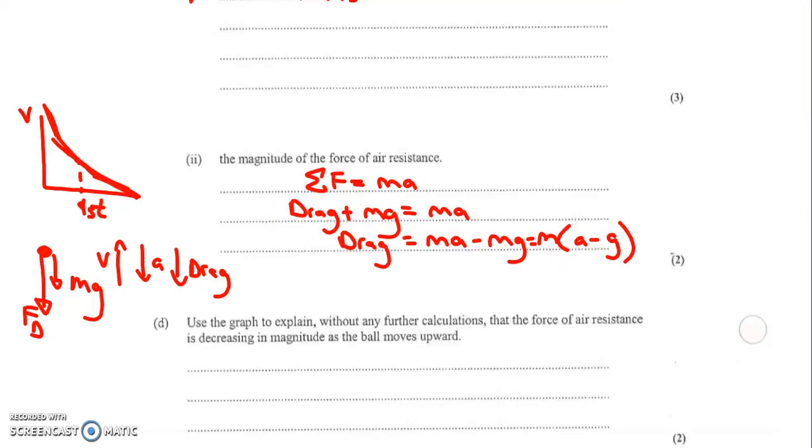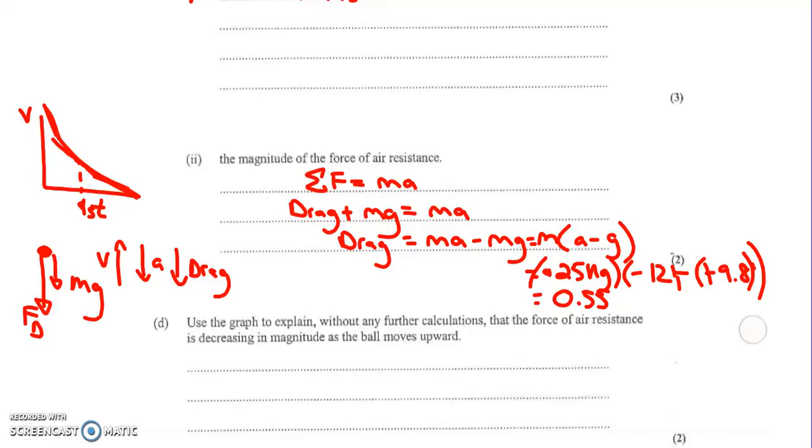Since I know a, and my mass was 0.25 kilograms, I get 0.25 kilograms times negative 12 minus negative 9.8. And so this is a positive there. If you go through and do that calculation, when I did it, I got a value of 0.55 newtons. Now, obviously, this is going to vary based on how your value for the acceleration changes.